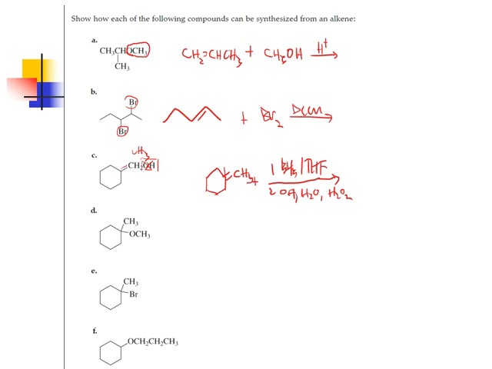For D, we do the same thing there. It looks like we're adding on this piece. All right, so I'll draw the ring. There it is. This CH3 is going to be there. And this oxygen is connected to that carbon. I can draw the double bond up or down. I'm just going to draw it down. I mean, no rhyme or reason. That's just how I'm going to do it. And we need to get that OCH3 onto the molecule. Well, where did that come from?